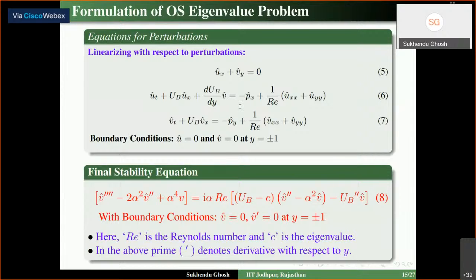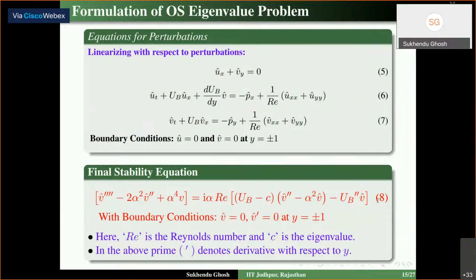In this process we can decrease the number of variables, because once we can solve for one variable, since these equations are coupled, we can solve for the other variables. But if we do not remove one variable, then we have to solve all the equations together, which is very difficult. So we remove p from these three equations, and after that, using that particular type of trial solution and after algebra, we end up with a final ordinary differential equation, which is a Sturm-Liouville type equation marked in red, equation 8.